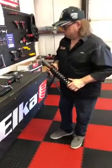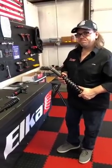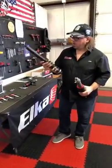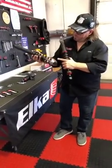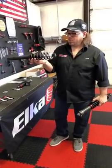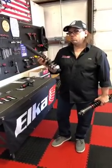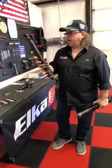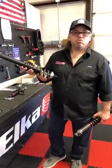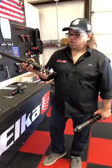I've seen different products out there for giving a preload to them. Well, these shocks cannot be rebuilt. Right. They're welded sealed up here, they're sealed welded here. So once this shock is done, which doesn't take very long for a shock like this to be done, it's a completely sealed unit. It's what we call an emulsion shock, which means that the gas and oil are mixed, and it creates what we call emulsion, which wears out the shock really, really fast. So these shocks don't last long and are not of very high quality.